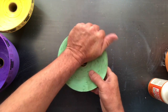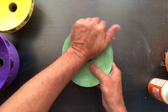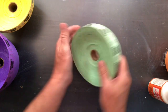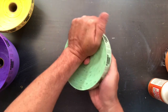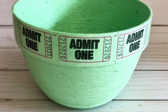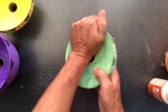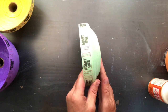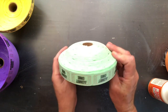You want to work slow. You don't want to go too fast, because if you work too fast, you might have a problem with the tickets moving too fast and jumping up too hard, and you're not going to get this nice flush wall look. So you slowly keep moving it around, and you're going to be bending it, and you'll get a feel for this once you have it in your hands. It moves nice and slow, and you can already see it's starting to form.